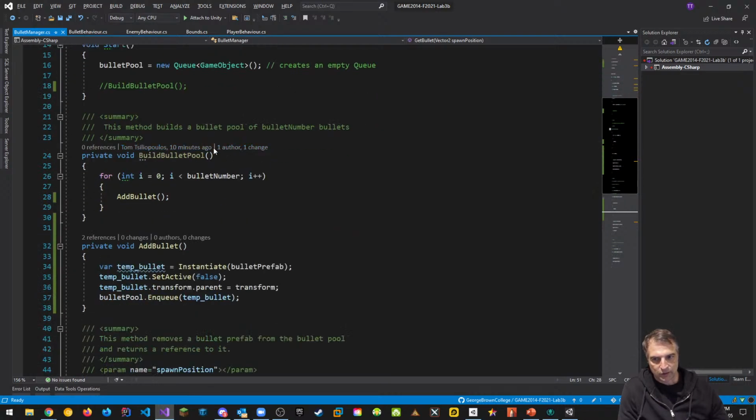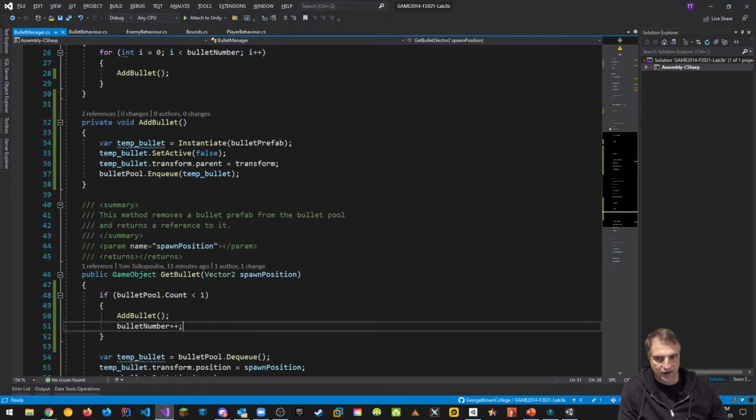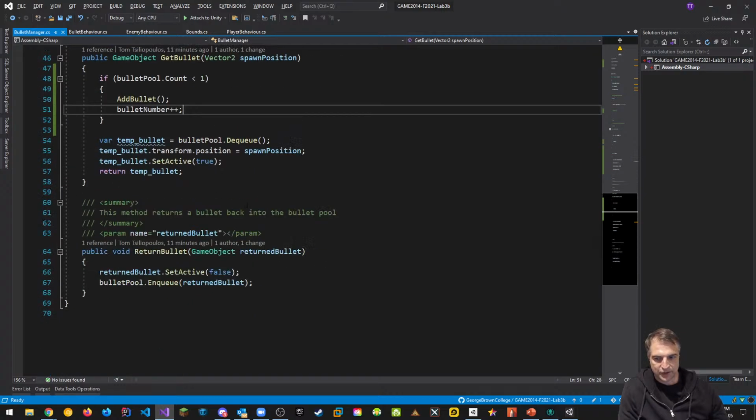Then we can reuse this stuff: add object, get object, return object. We just rename it and it'd be generic, and we can attach it to any of the things I want. I can add this multiple times and point to different prefabs. So then I can have an object pool for enemies and an object pool for bullets. Really good from a utilization perspective.